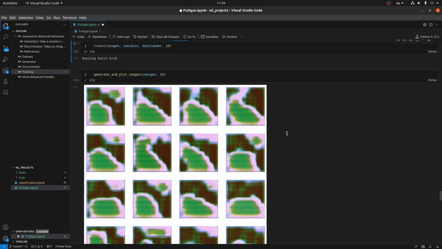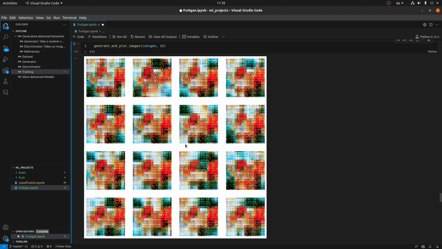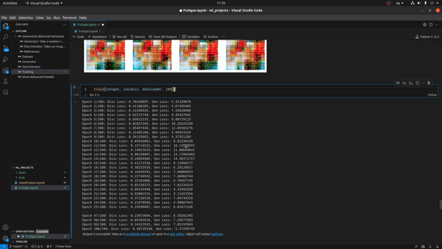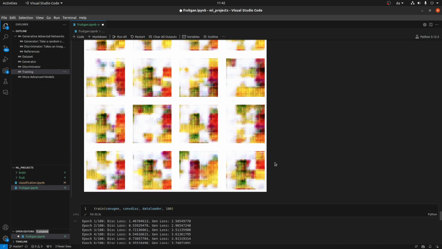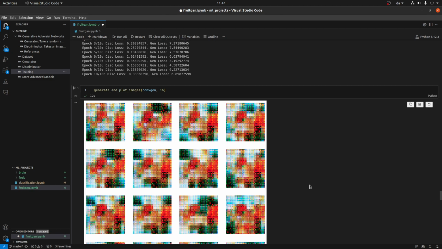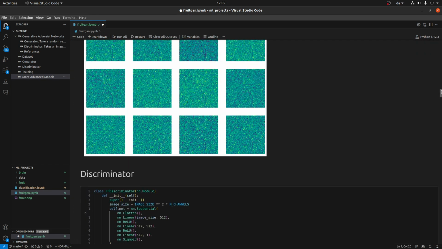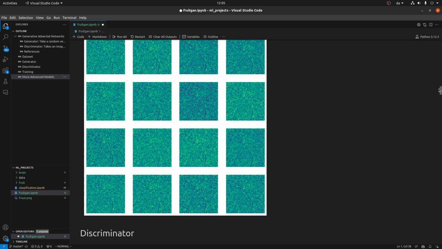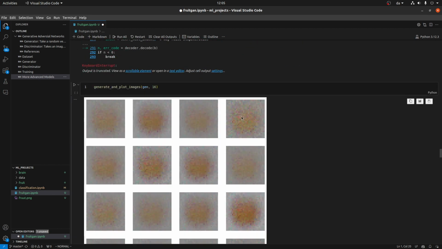Let's try to train them. So this is how it looks after 10 epochs, which is not great. So let's give it some more. All right, let's give it a look, and it's amazing, just amazing. All right, let me think. All right, I have given up on generating fruit. So instead, we're going to try to generate some numbers like this, and it kind of already works. You can see it's kind of like only figuring out 3 and 8, but whatever.